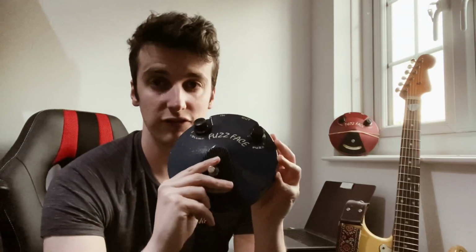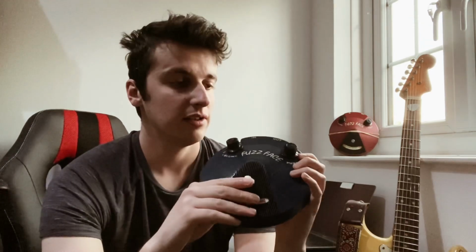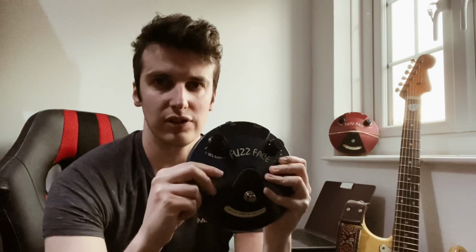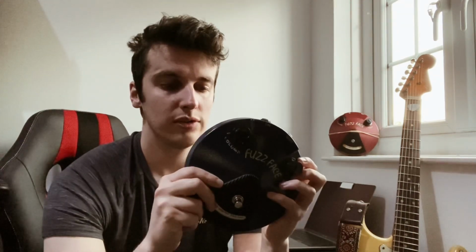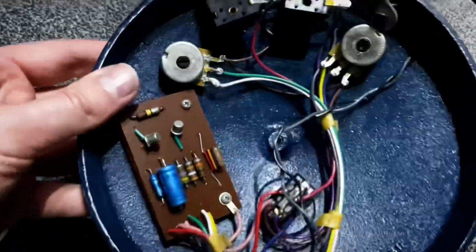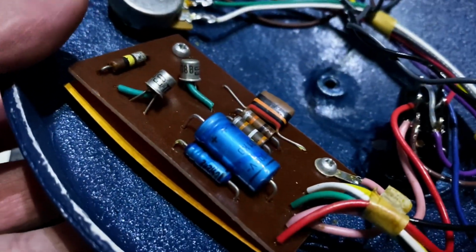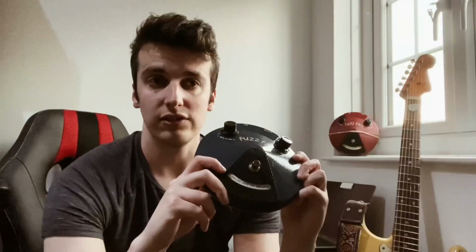These pedals are actually reworked modern Dunlop fuzz faces, so not only are they repainted and reworked inside, Dustin actually modifies the cases so that even the specs match a vintage fuzz face. So there's literally countless hours that go into these. There's literally no expense spared in the internals of this. It's crazy. It's got the Omeg parts, Cliff jacks, original style board, vintage parts, vintage transistors. It's absolutely spot on, and you can tell when you're playing it.